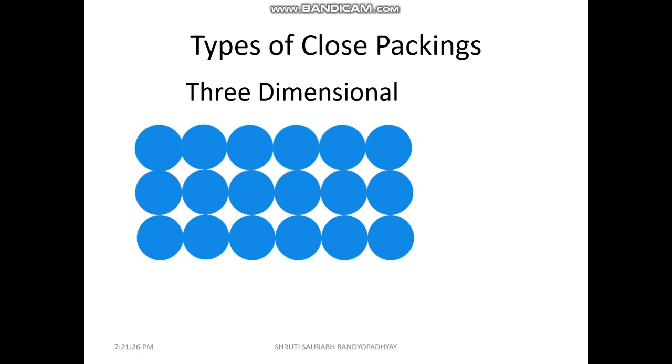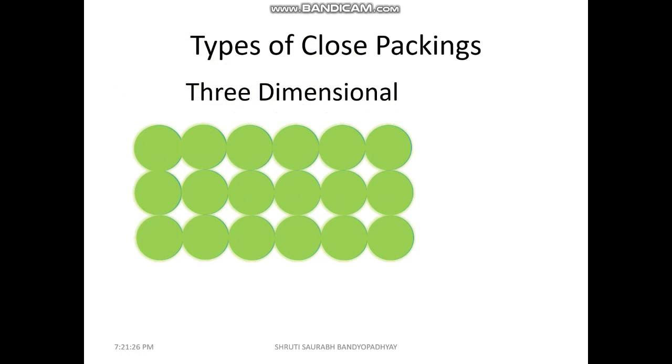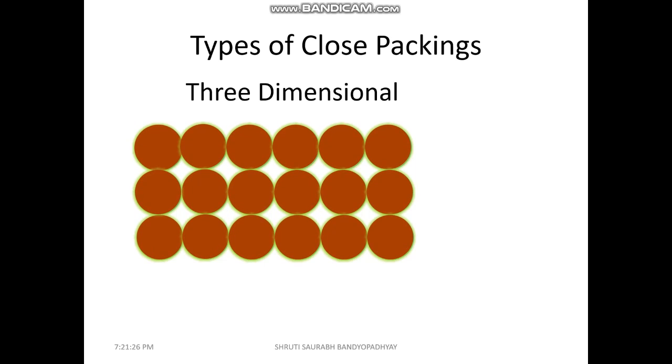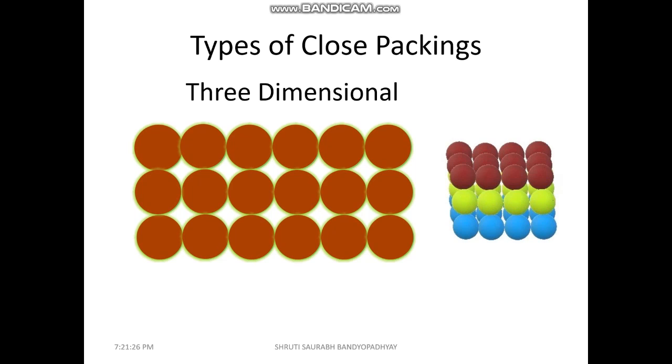Now if we want to place the second layer, we can place it in two ways. In the first category, suppose we place the green layers just above the blue layers, and again we put one brown layer just above the green layer. So this will be the type of arrangement. If we look at it from another side, this will look like the three-dimensional lattice structure, and all the layers are identical. So we can say this is actually an AAA type arrangement.